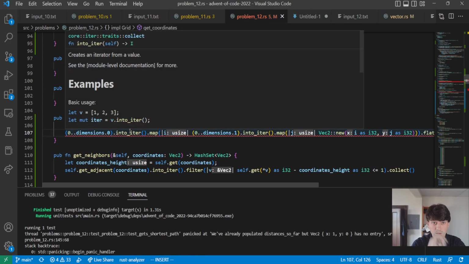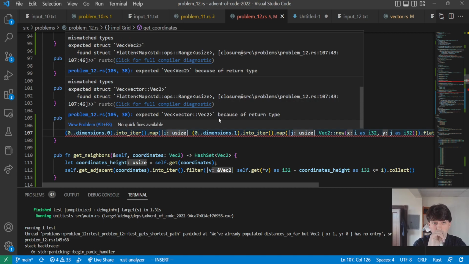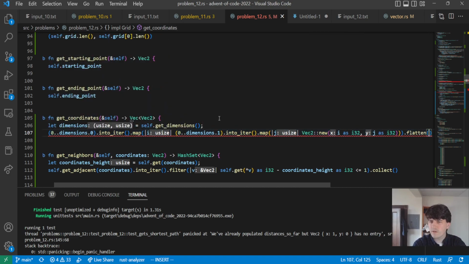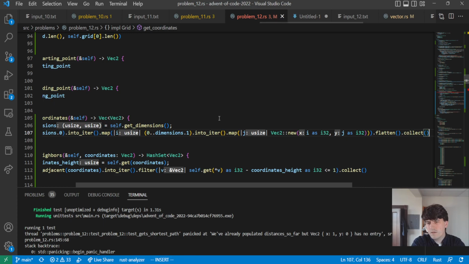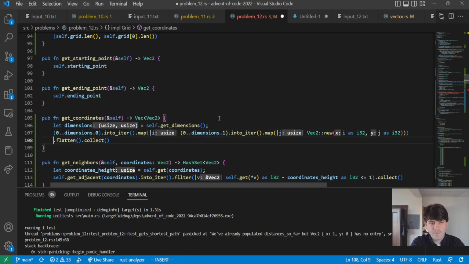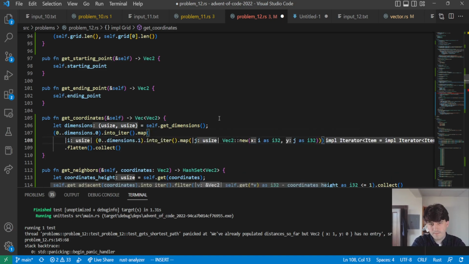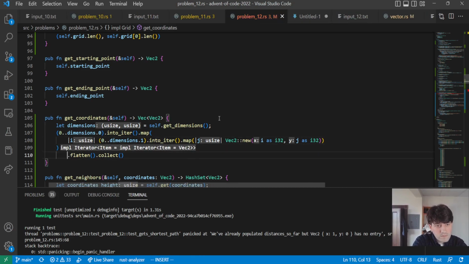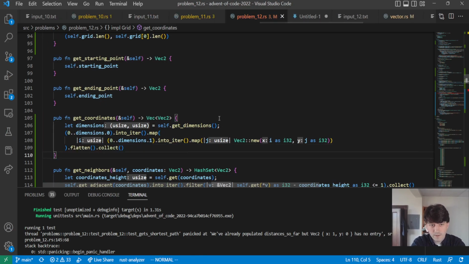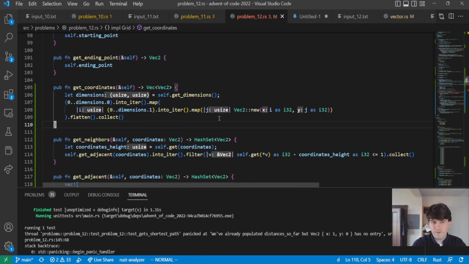And this almost worked. Do we have to collect at the end? I didn't remember that we had to collect at the end. Maybe we have to collect here. We do have to collect at the end. Okay. Clean this up a little bit. Okay, so that should give us the right number of things.